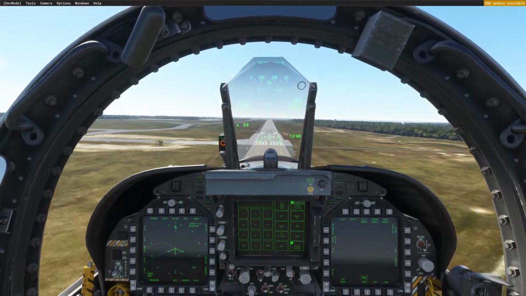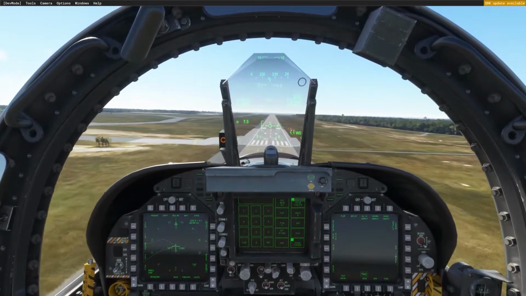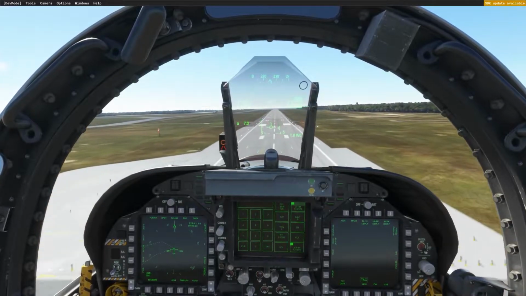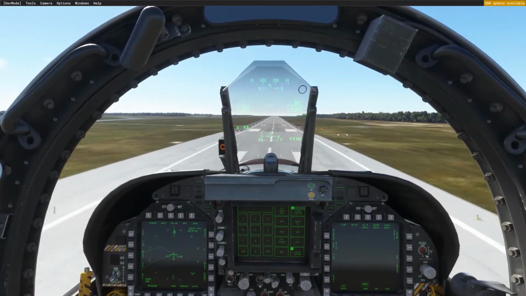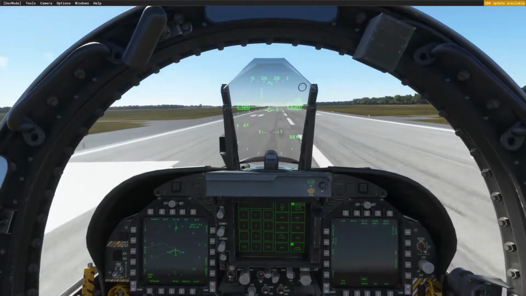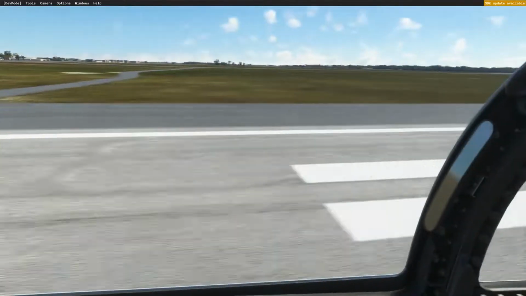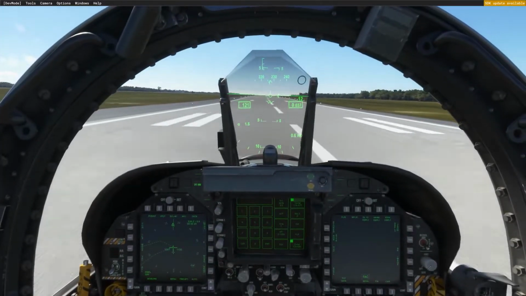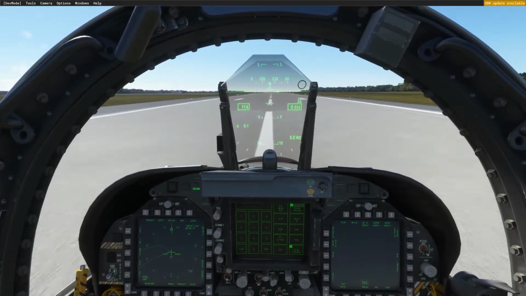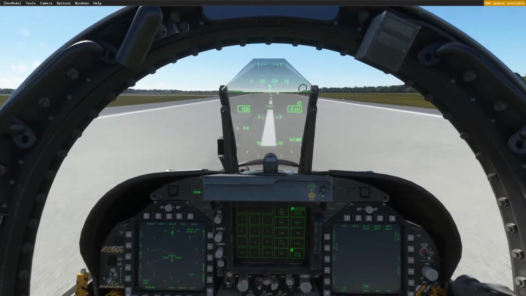All right, fly it into the runway, no flare. That's everything I read. Approach speed seems really low for me. Here we go. Speed brake out. Nice, welcome back to MacDill, guys.